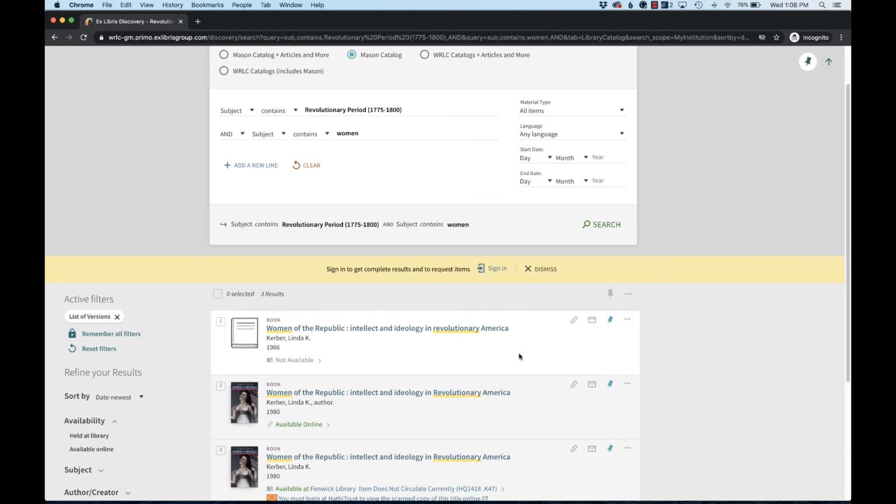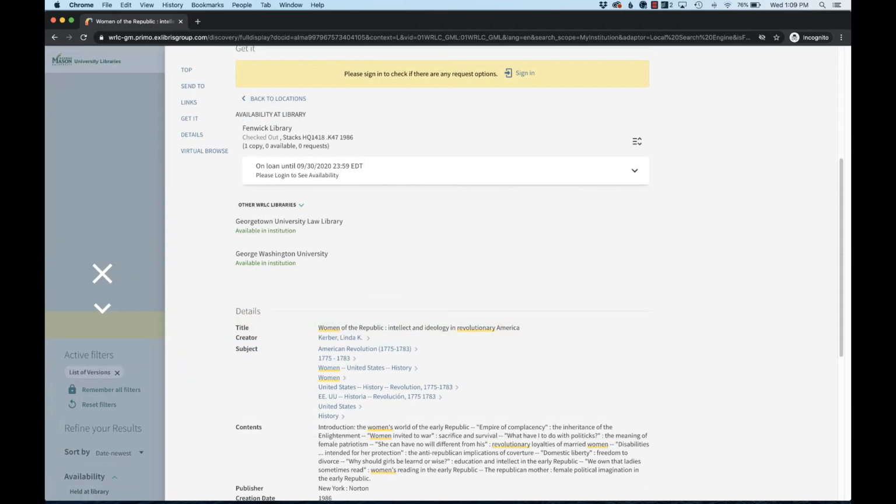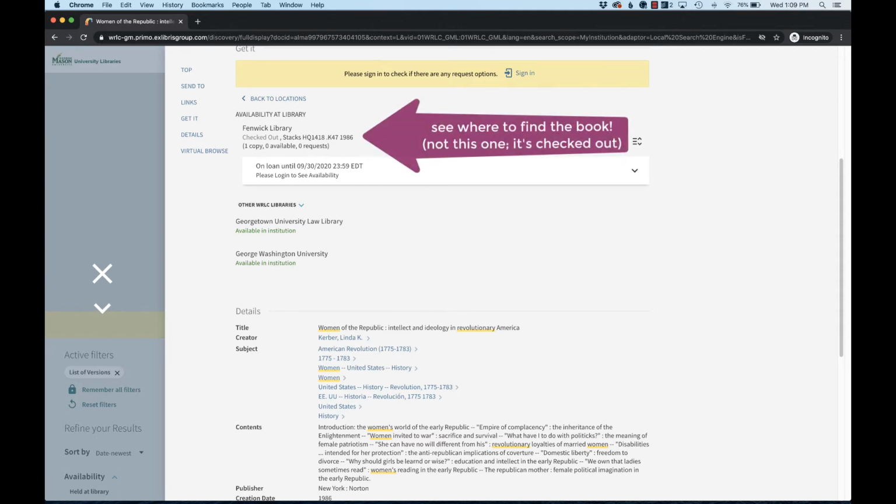And when you get in, again, you have your access points, whether it's available online, or the physical copy, which we do have in the Fenwick Library, you can look and see if it's available. And one of the things that you would notice is the call number. The call number is its physical location on the shelf. Essentially, it's the Library of Congress subject headings that I mentioned earlier, just put into a code.